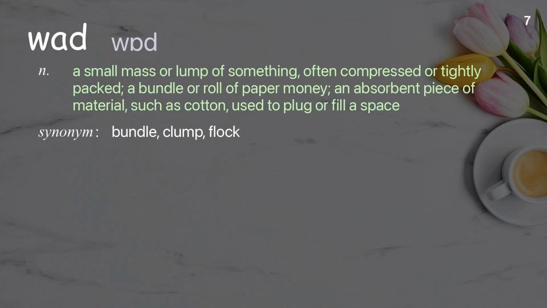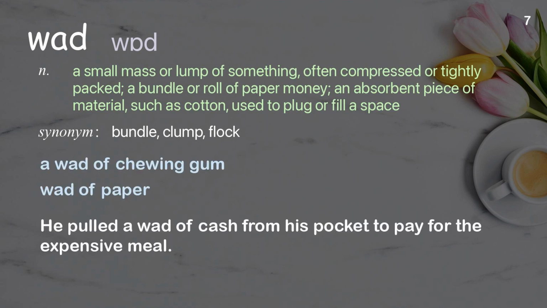Wad. A small mass or lump of something, often compressed or tightly packed, a bundle or roll of paper money, an absorbent piece of material, such as cotton, used to plug or fill a space. Examples: A wad of chewing gum. Wad of paper. He pulled a wad of cash from his pocket to pay for the expensive meal.